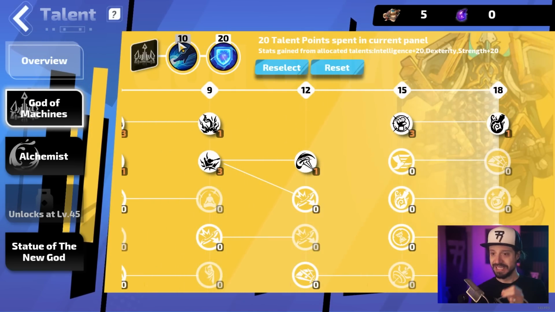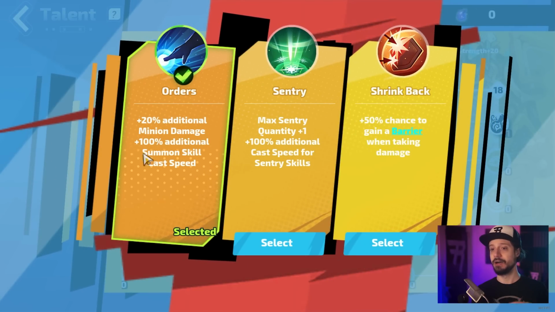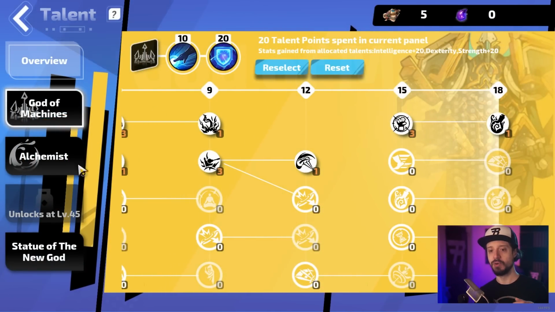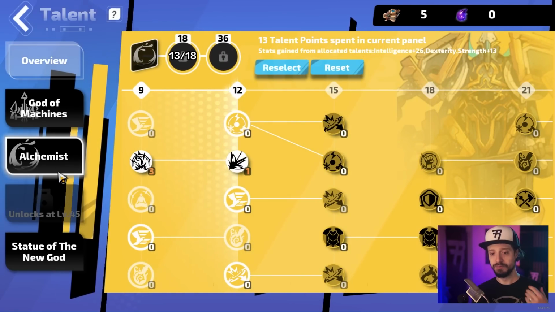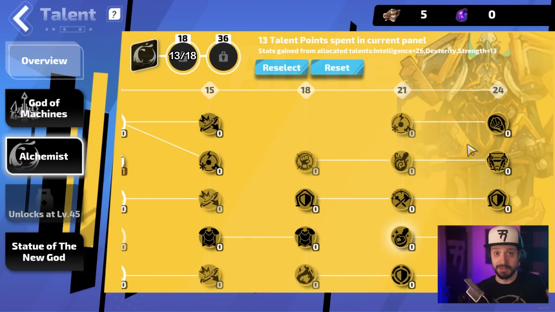Once you've put 10 points into a tree, you can select one of 3 talents, or whatever these things are called. You select another one at 20 points, and then generally once you hit 20 points, you want to build into a second tree. So I've got Alchemist here that I'm now starting to work my way through. At level 45, you unlock an additional one, etc. So again, tons of ways to customize your character.